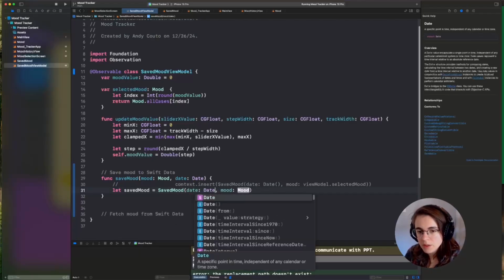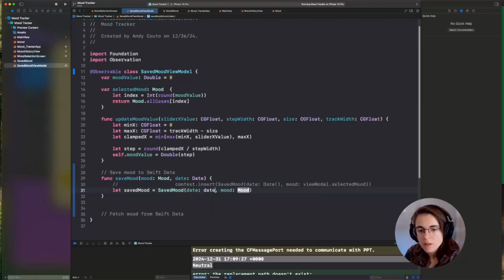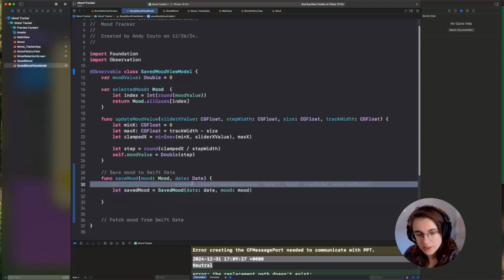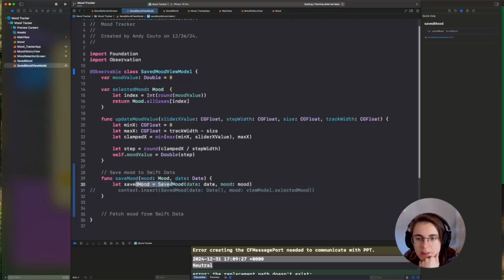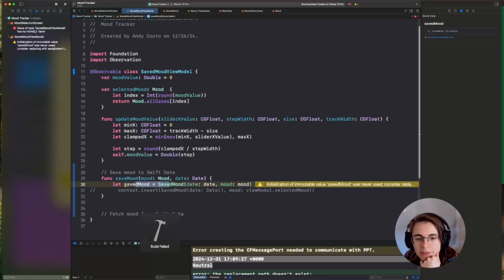And that's going to be the mood and date that we pass in. And now we're discovering that we need this context. We need to pull in this context somehow. I'm going to build just this here and just see where we might have some issues.